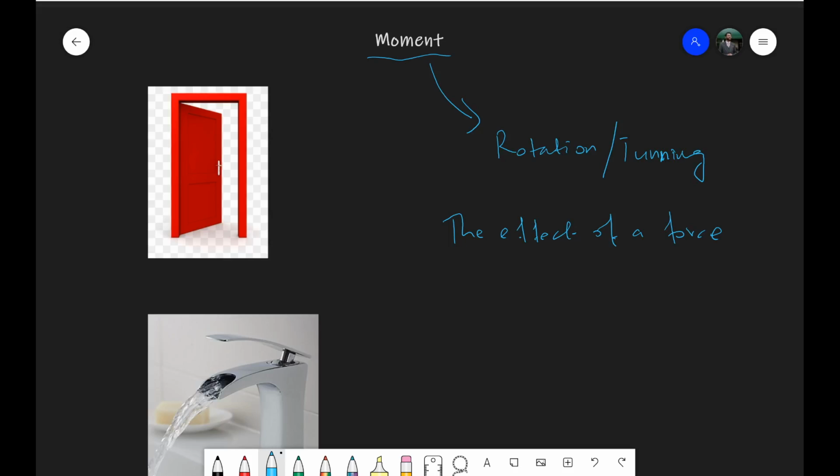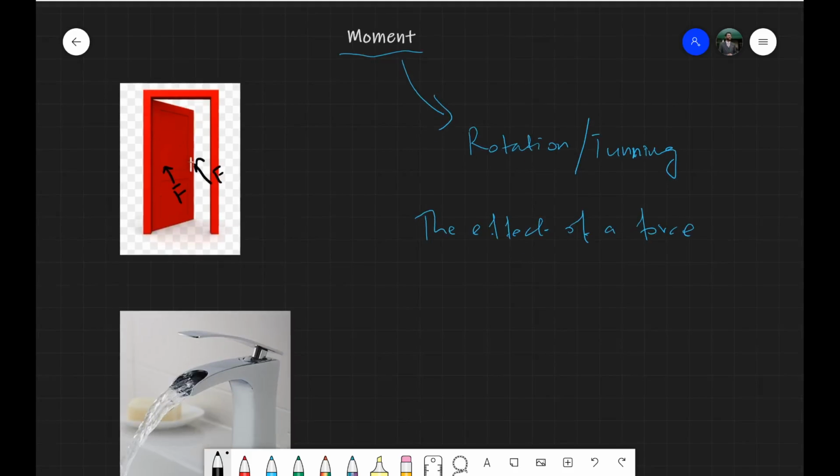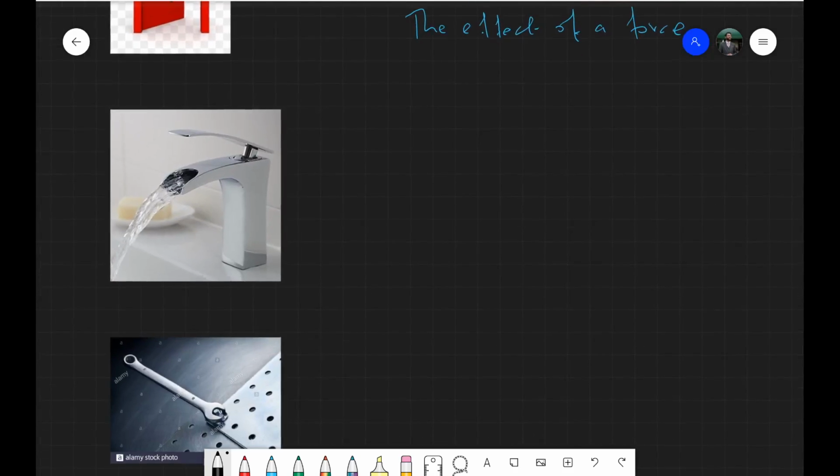And to think about moment, let's take a look at some real life examples from our daily lives. If you were to open this red door on the left, where would you normally apply the force? Obviously on the door handle here, right? But what if you were to open the same door but the doorknob was here and the force was applied closer to the hinges? Would it be easier for you to open the door, or would it be much harder? Think about it. And we all know from experience that if we try to open the door by pushing the door closer to the hinges, it's going to take a much larger force to open the same door. So this has to do with moments.